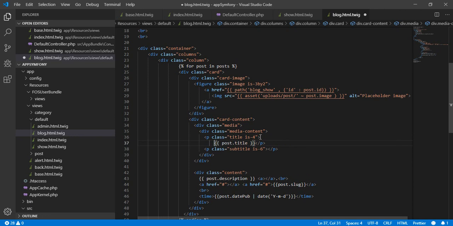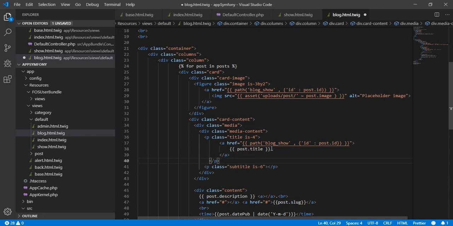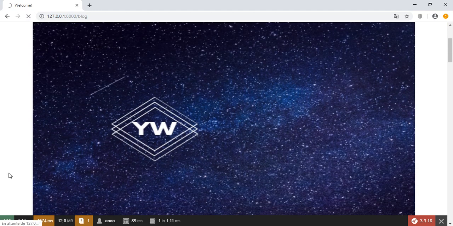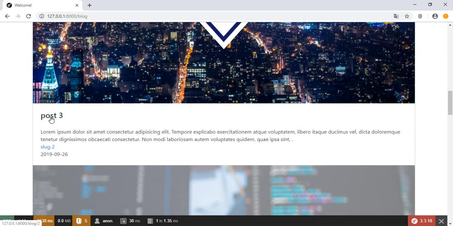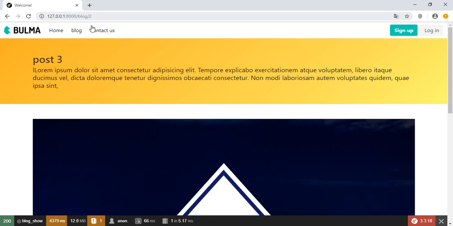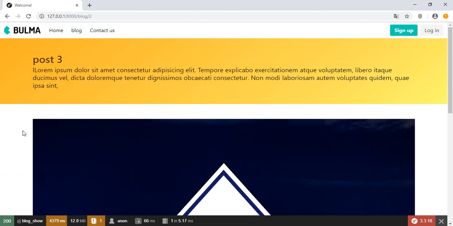So just go back in here, copy this, and here again close the anchor tag. So now you can click either on the image or on the title of the post, see here, and you will be redirected directly. So let's try this. Now we're clicking on the post title. Here it's post 2, and see here it's working, the ID is 2, and now we are in the show page. So I think this is all for this video.